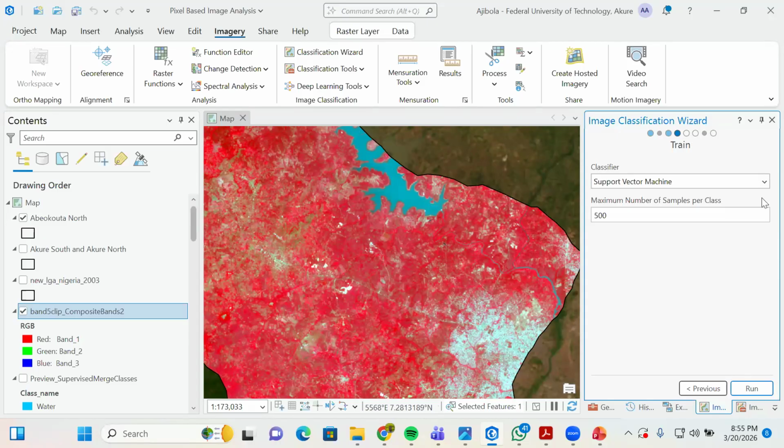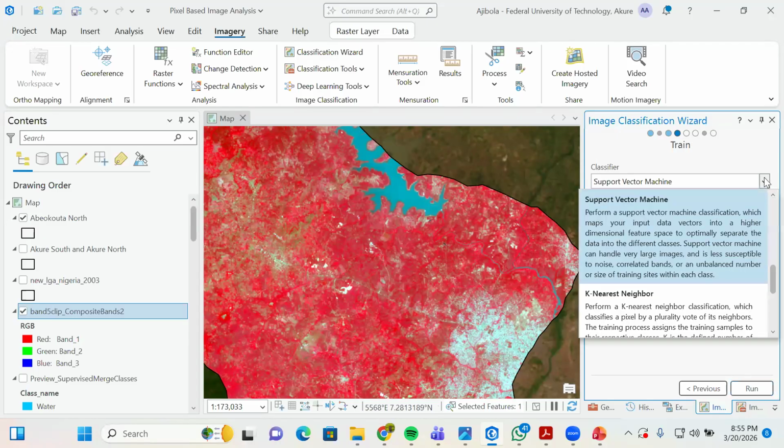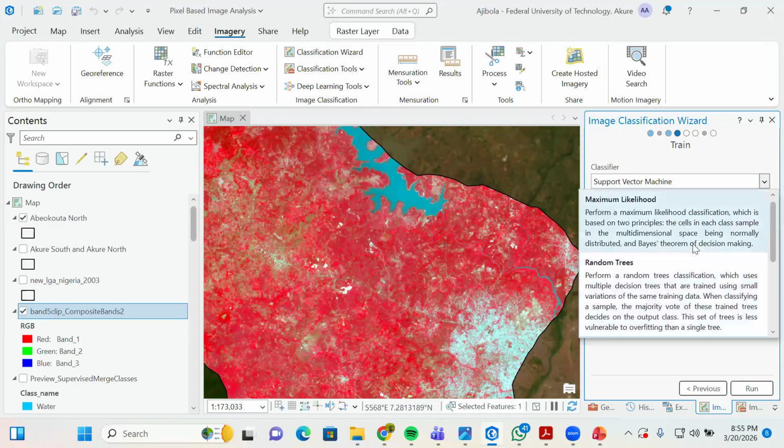So this is just where the algorithm comes in now. All these algorithms are embedded in the software. It is ArcGIS Pro. So what it does is that it just runs it underground based on the one that I want to use, and it's going to give us the result. So the one that we can use to give us the best results in all of them is, say, using the maximum likelihood. So what does the maximum likelihood do?